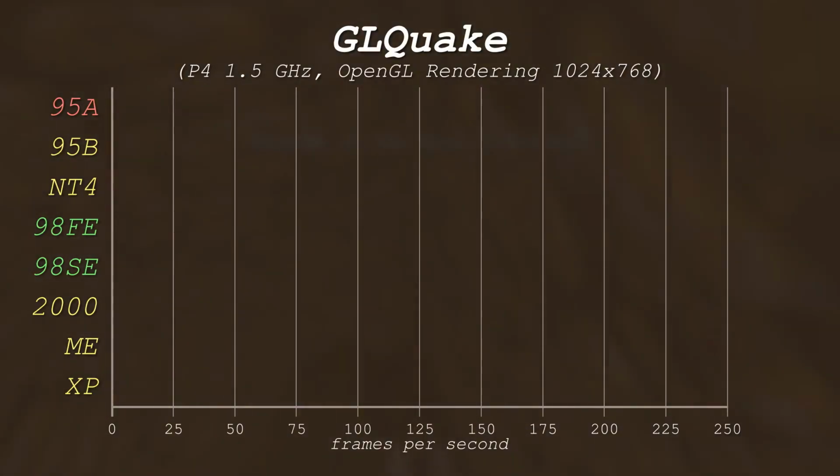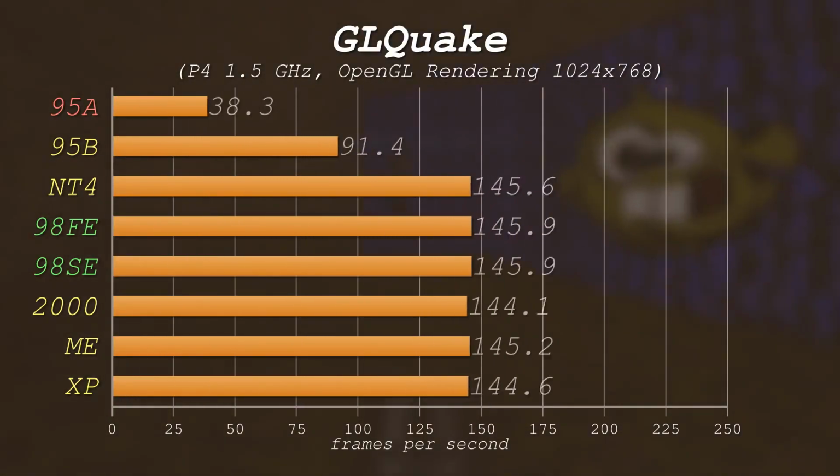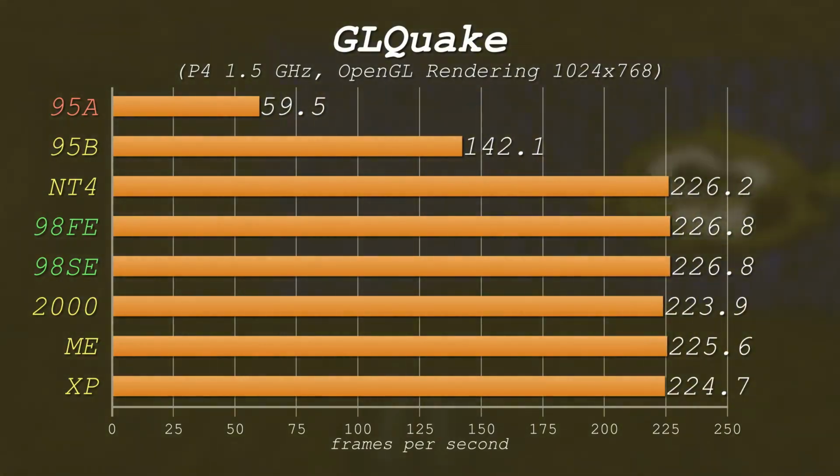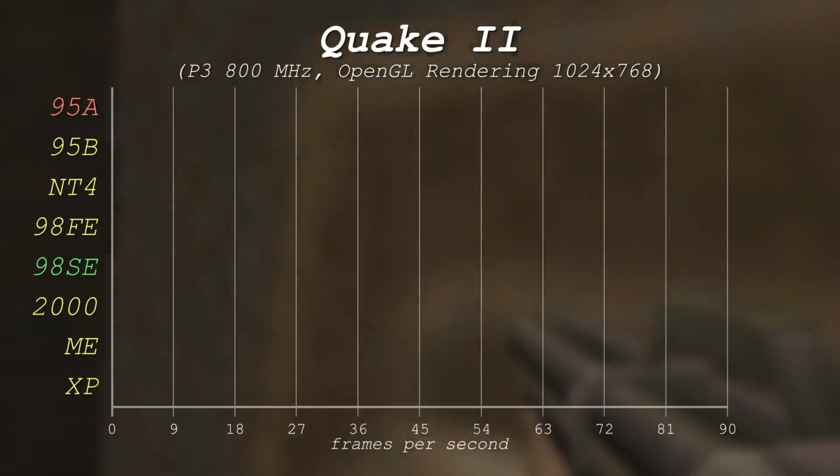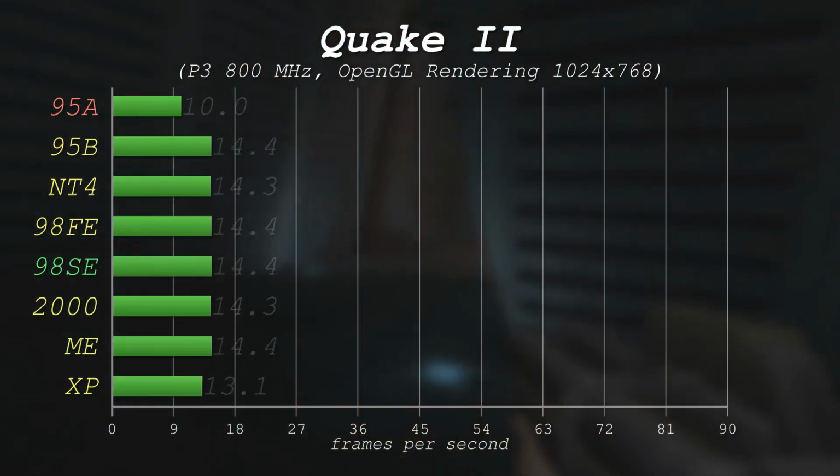Windows 95B, on the other hand, natively supports OpenGL, and AGP functionality can be added with the USB supplement. However, the Pentium 4's Intel 850 chipset driver doesn't seem to support the AGP bus in this version, hence a drastically lower frame rate compared to the rest of the versions. The same pattern can be seen in Quake 2.